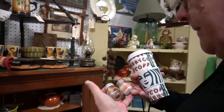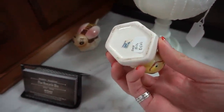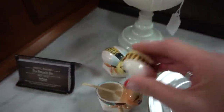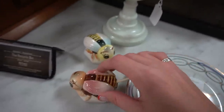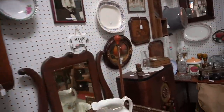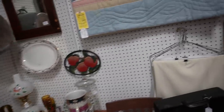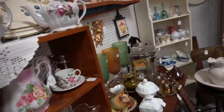$8 looks like the high end of this, but they're worth it. Look at these little cuties — they are marked with a Made in Japan sticker. I don't know if that makes them little salts or just little marmalades, but they are just the cutest. Look at that big smile — I feel like we need them. We're going to explore a little deeper into this booth because of those cute little bees we just got.